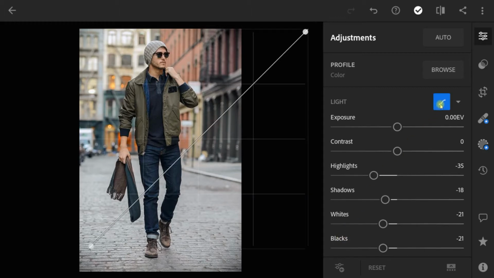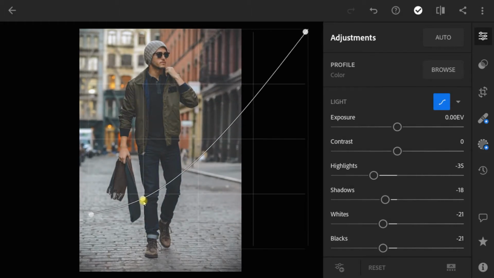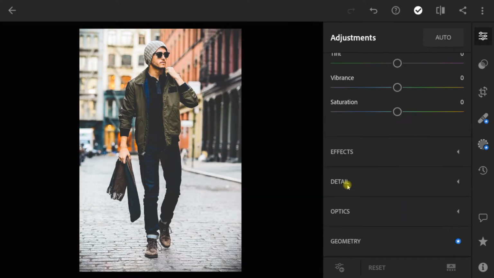Now go to curves and follow these steps. Go to Color.